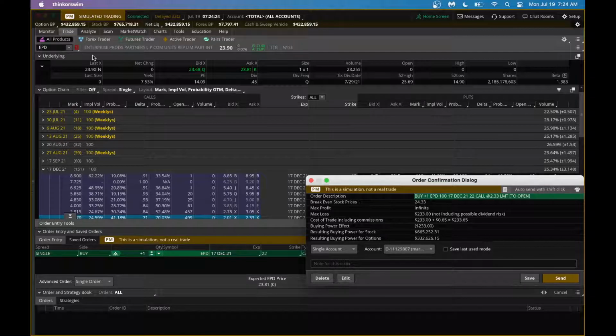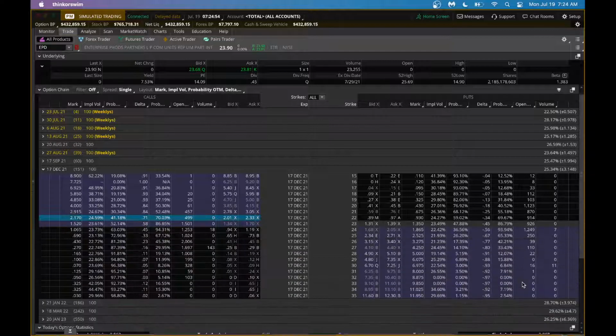So for a stock like Enterprise Products Partners, which doesn't move too quickly, it's a slow moving stock, you've got to be a little careful with buying an option outright. The reason is, if the stock stays below 24.33, you tend to lose your entire money, which is not too much. It's $233. But typically with John Carter's TTM Squeeze indicator, you know the stock is going to move either higher or lower. So with that, let's look at a spread strategy here.